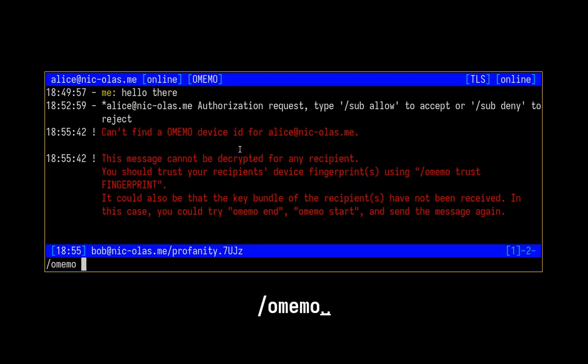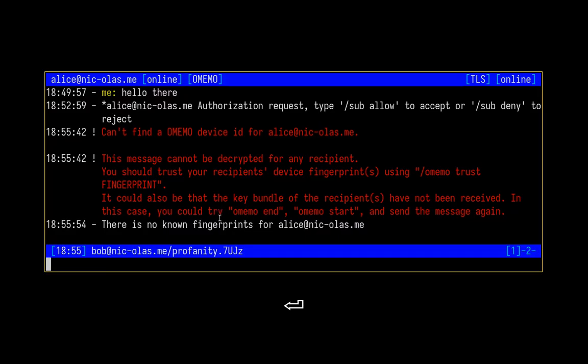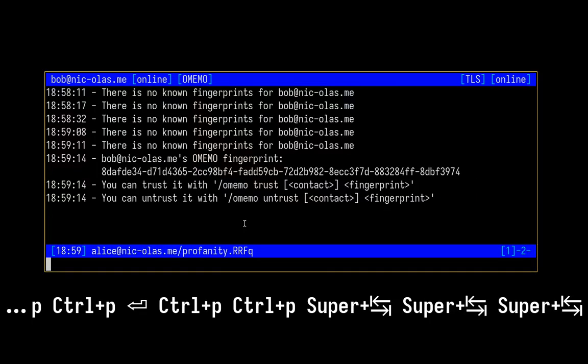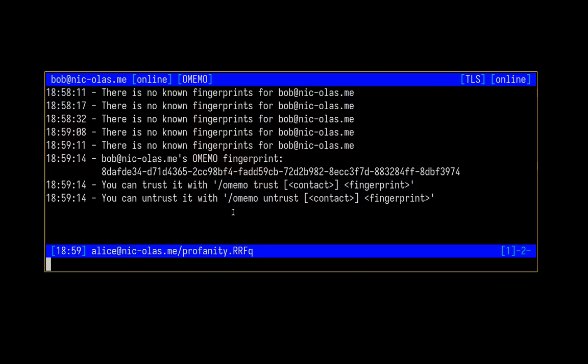What we first have to do is trust the fingerprint, and to trust the fingerprint, we first have to know the fingerprint. If you type OMEMO fingerprint, this will not work. I found this a bit fiddly with Prosody, because sometimes it doesn't work right away. All right, so I kind of got it to work. It is very fiddly, I feel, because I have both of these users on the same system, and they generate OMEMO keys at the same time. In the past when I used this in real life, it worked better.